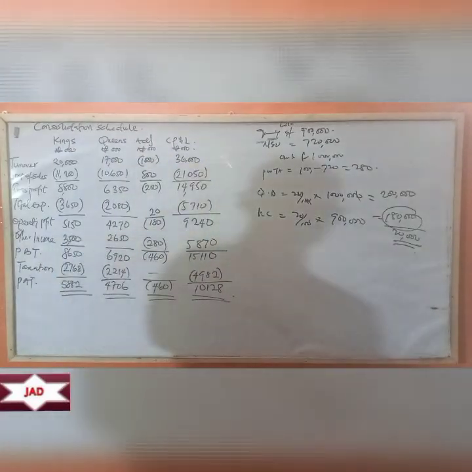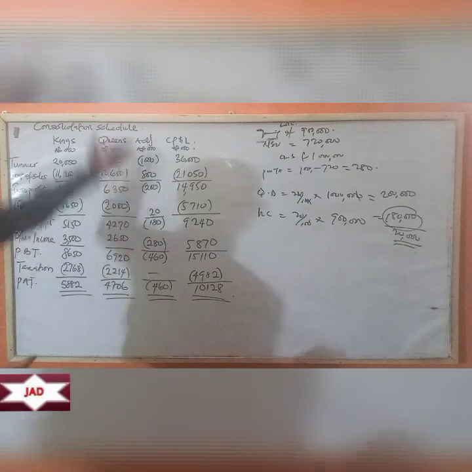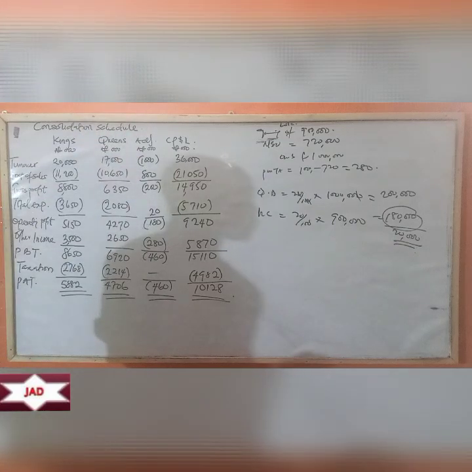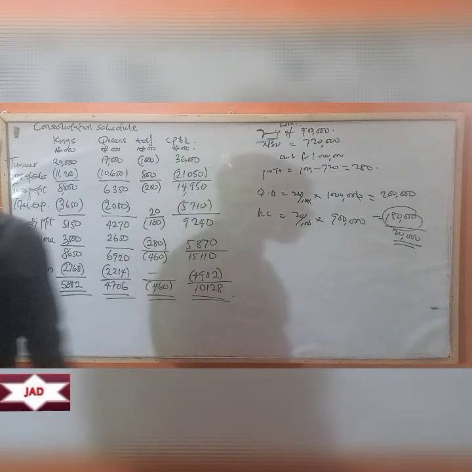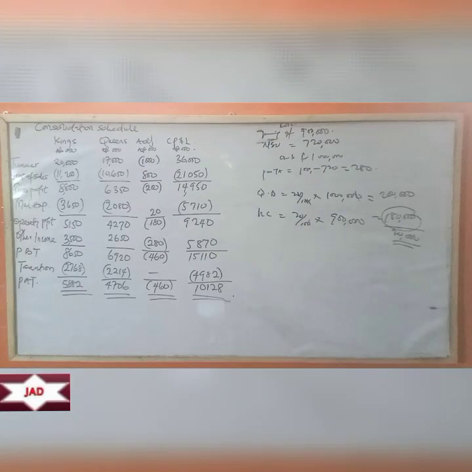Okay, so what we've done here is to prepare the schedule, taking into consideration the adjustments on intragroup sales and purchases and intragroup transfer of assets. So here we are. Okay, so with this now, let's prepare the consolidated profit and loss. So let's go.